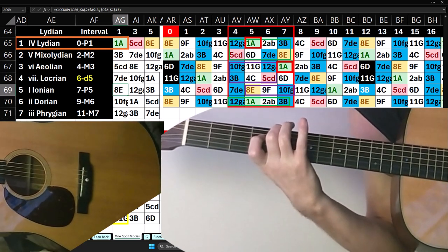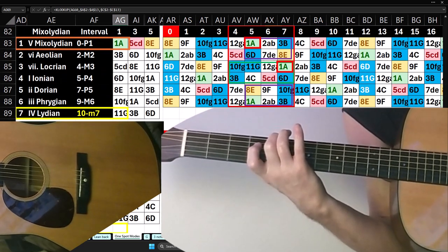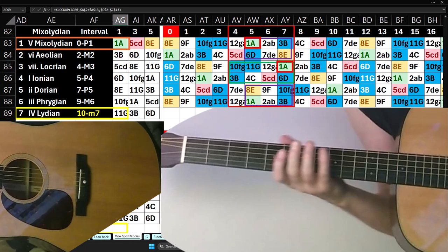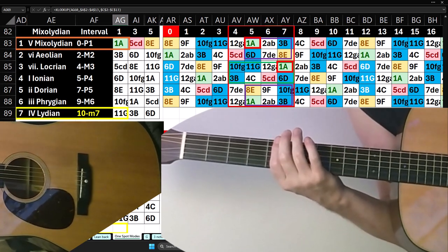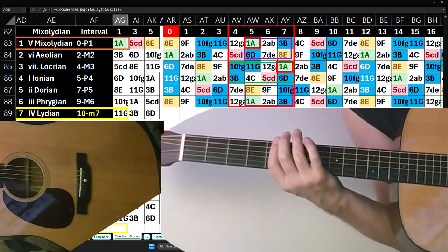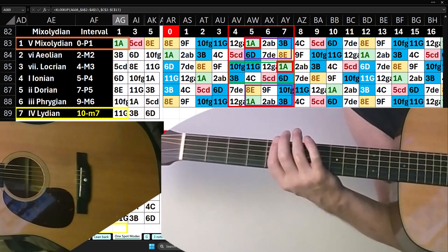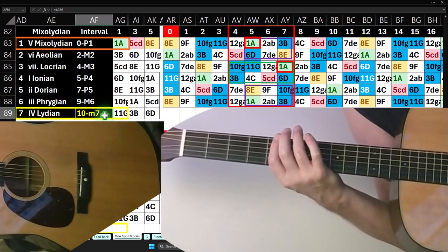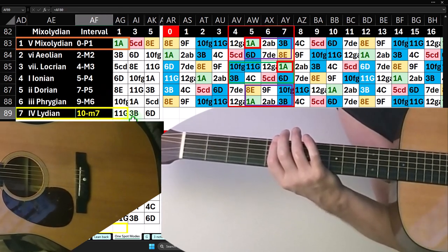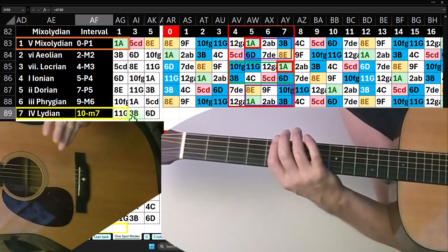All right, let's go to the Mixolydian. Let's mix it up a bit with the Mixolydian, which is the fifth of the major scale, which means it's going to be a major chord that we would construct. Beyond that, it's the fifth mode, Mixolydian, which has all the same intervals of the major scale, except the distinctive one difference for each mode compared to the major or minor. In this case, compared to the major, it's got the distinctive minor seven.